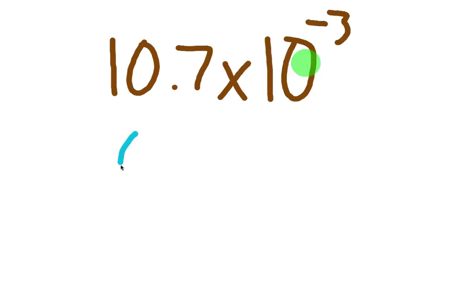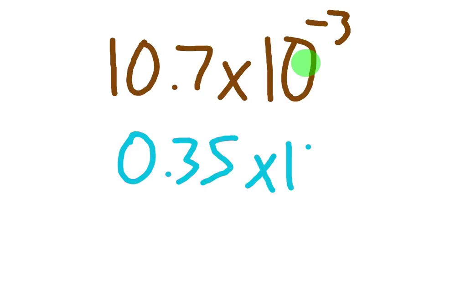Another example might be 0.35 times 10 to the first or something. What the issue is here again is it kind of looks like scientific, but the decimal is not in the correct location. It needs to be to the right of the 3, and it's right here. So anytime that happens, we need to convert that so it's in proper scientific notation. That's what we're going to be doing in this lesson. So let's go ahead and take a look at example 1.